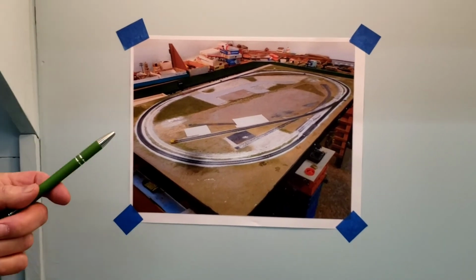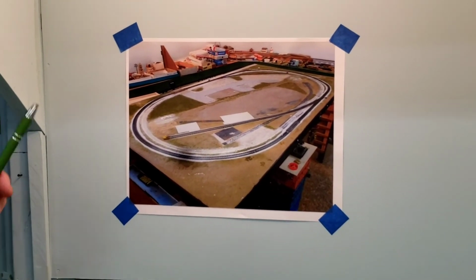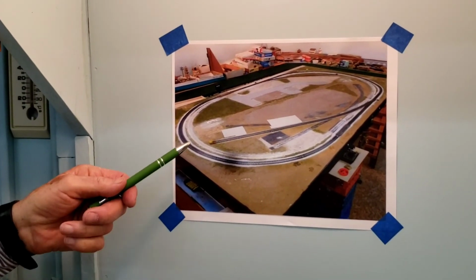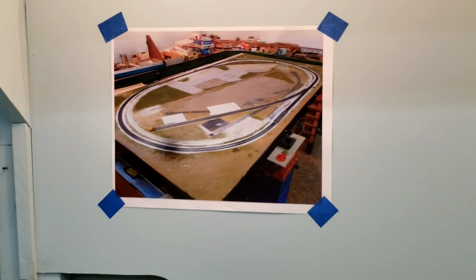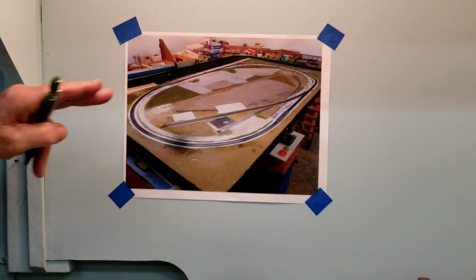Well, during that process, I hadn't worked on this railroad for about 5 years due to health reasons. But when I got interested then in getting this all ready to go, therefore I completed the railroad and put the track back in, and there we are. And that's the result of what you've seen today, just because of that picture right there.